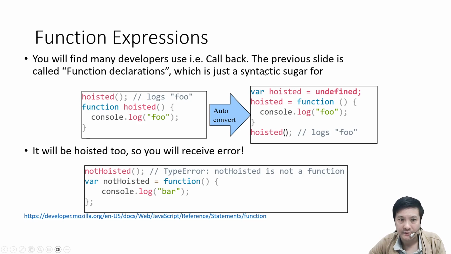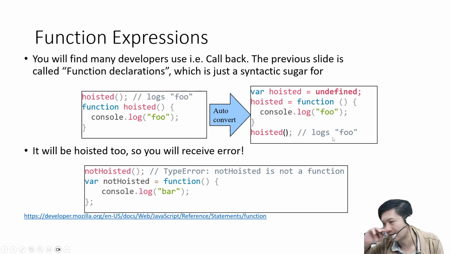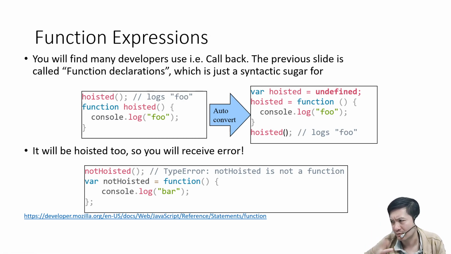Now here is the example. You got this function here, and then you call it. You find it's very interesting. It's able to call it right, even though the function is just after me. I can call it, but there's some strange behavior. Since you call your function here, it will be moved to the top, and then you are able to call it. But you will feel, wow, it's just crazy.